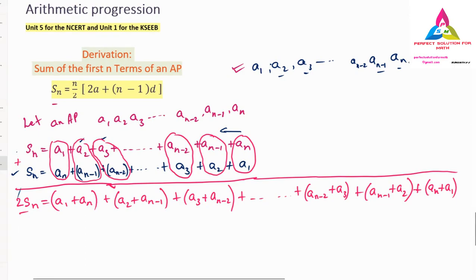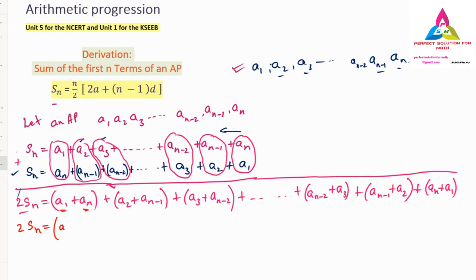Coming to the next step, we have to continue the same way. I'll write 2 times S_n as it is. I am changing the color of the pen because you have to clearly understand which are the steps one after the other. Just concentrate, because now we have a very important part. What is a1? a1 we can write down as what? The first term, yes? So we can write down directly a.